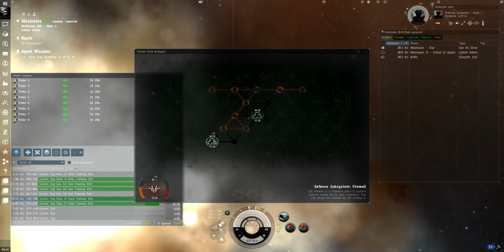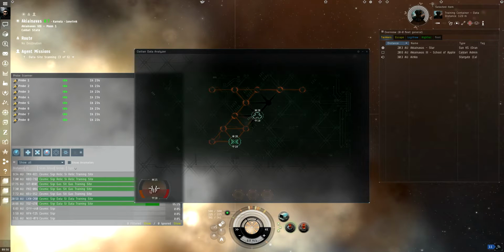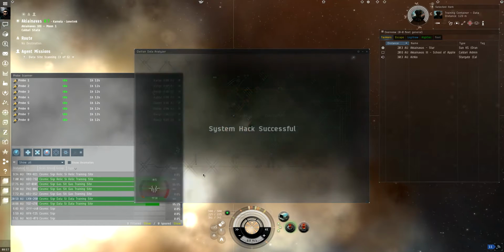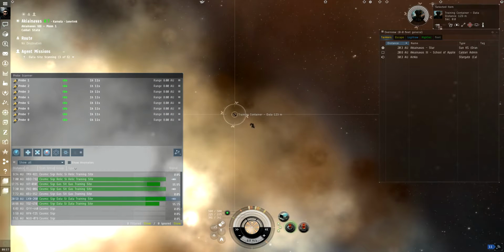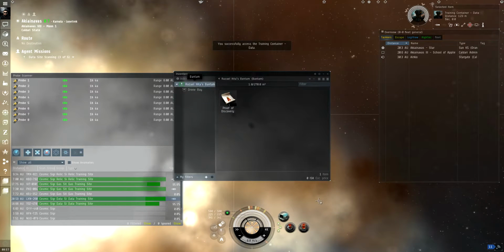So, fight this guy. Ooh, not good. This is the core. We have to defeat this in order to win the hack. Just barely made that one. If you'd have hit me one more time, it would have failed. As you can see, we've got the proof of discovery. Drag it into the Phantom.